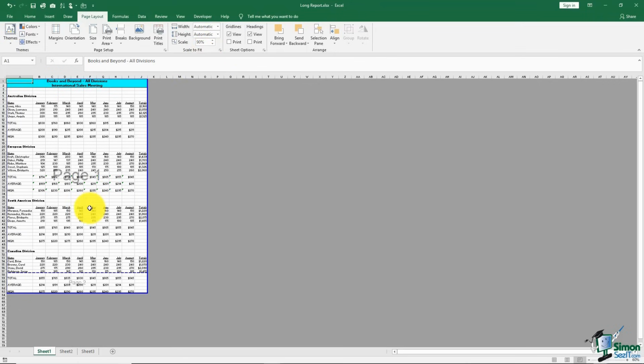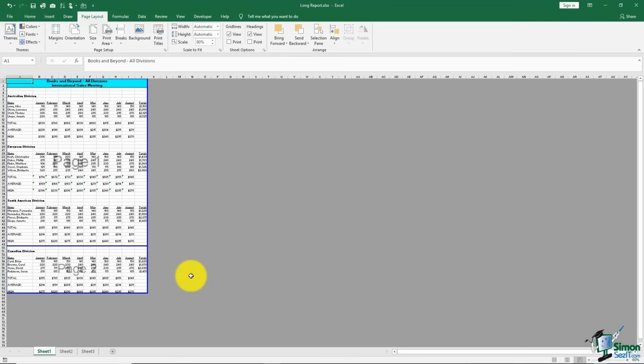If you notice the page break that's down at the bottom here is going to break up that Canadian division. Now I could drag this one all the way down to the bottom and fit everything on one page, but I can tell you just from working with this exercise so many times, it's too small. In this case, I think I'll just drag it back up above the Canadian division like that, and at least all of Canada will print together on the same page. And that's the easiest way to change your page breaks.